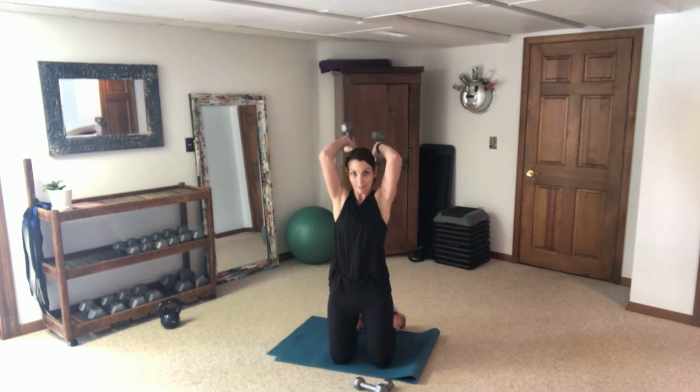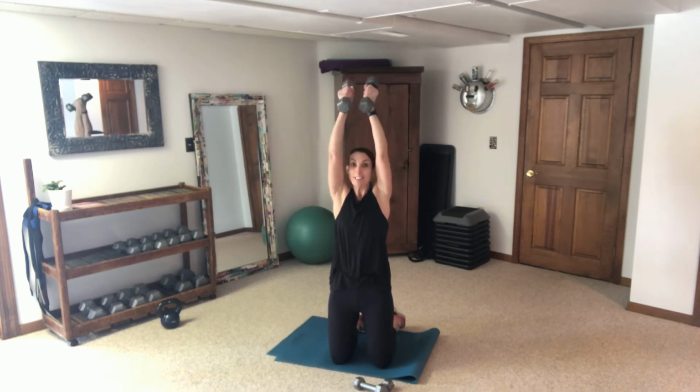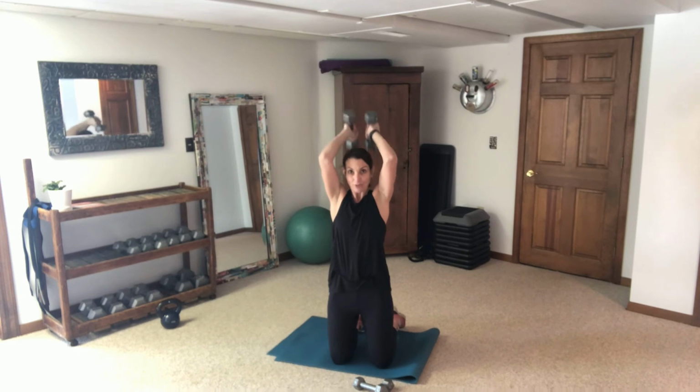All right, I'm going to get the timer going and we'll get to work. Here we go. I'm actually going to start a little heavier with my overhead tricep. Okay, tuck those hips down and up. My weights are independent. If you want to touch them, it gives you a little help, because what ends up happening is your dominant tricep helps the weaker one. That's why I'd like mine to be independent so that each tricep is really working on its own. Whatever gender you give your triceps.